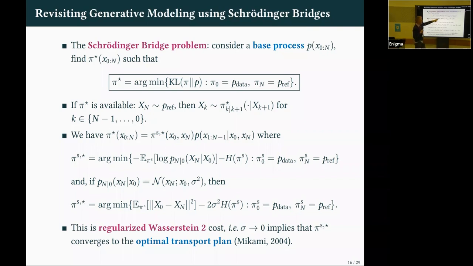And if I could solve this problem and identify pi star, the Schrodinger bridge, then I could use this Schrodinger bridge to do generative modeling, because the only thing I would have to do is sample from the time reversal of pi star. I know that at time n it is Gaussian. So there's no approximation that PT is approximately Gaussian. And then I recurse backward, and I would obtain at time 0 a distribution which corresponds to the distribution of data by construction. So if I could do that, it'd be great.